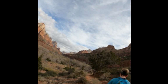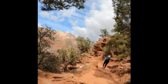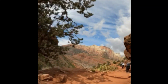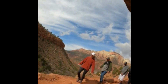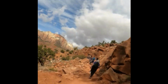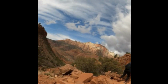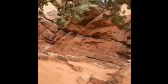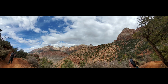And I've heard that there are long lines. When we left, people were lining up at 6 and 6:30 and had to wait an hour and a half just to get on these buses. So I would definitely go earlier in the year to try to beat the crowds. I've heard it's still crowded, but definitely not as bad as mid-March. As you guys can tell, even on this trail, and it was a small trail, there was a lot of people. So definitely get there early or do a late season.